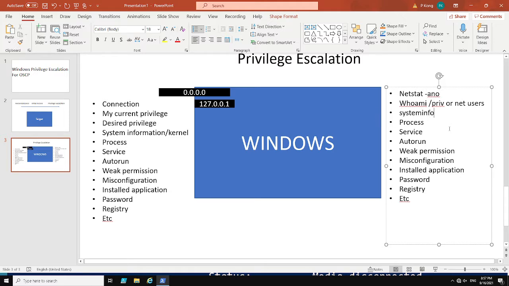Another good tool, or I can cover that later. So you basically want to search for that, and if you think the system is vulnerable, then you go to GitHub or whatever website you like and search for that specific Windows version's vulnerabilities.